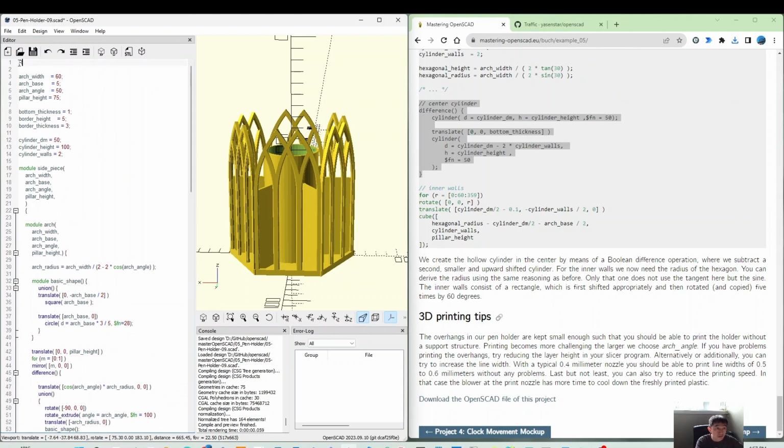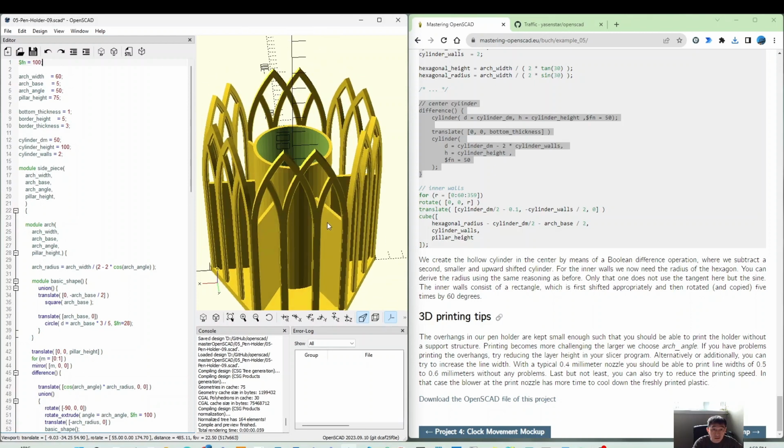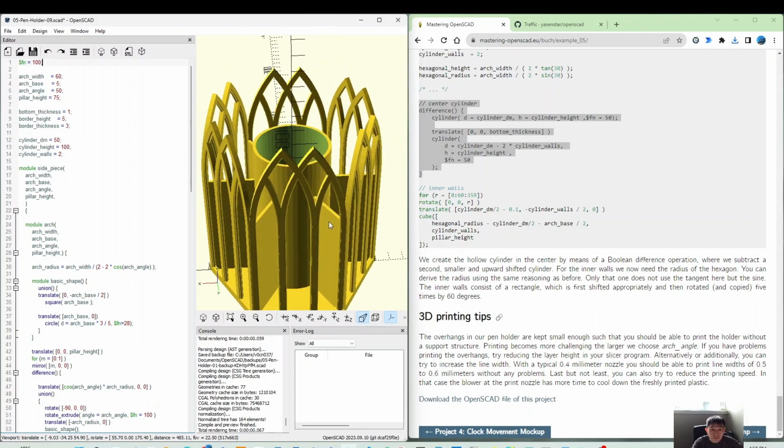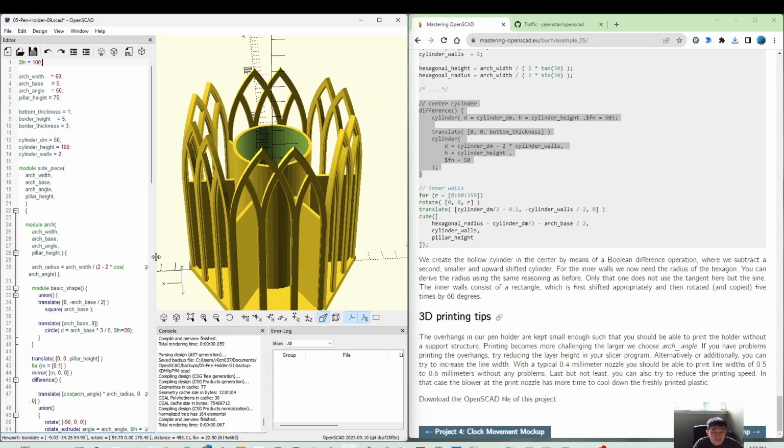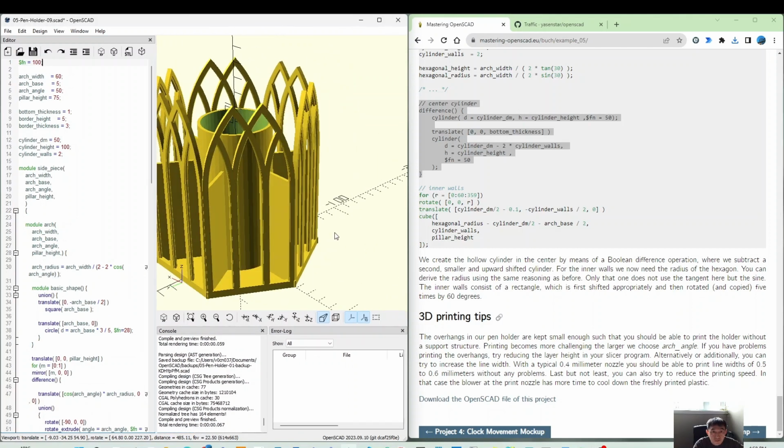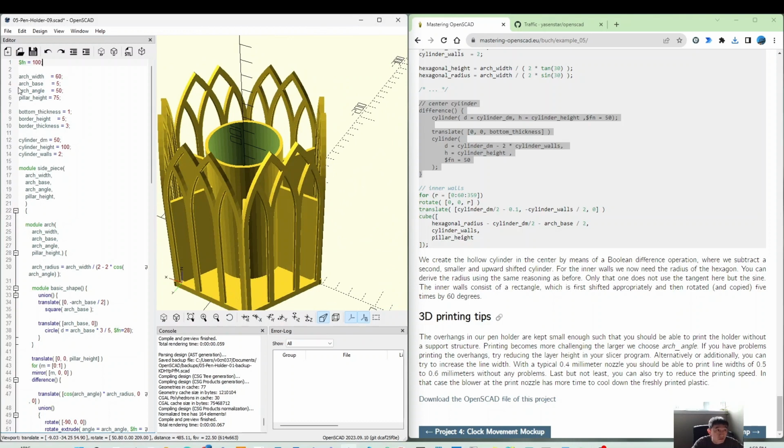I want this face number to be 100, so you can imagine that it will get smoother. Or 500. See the difference.